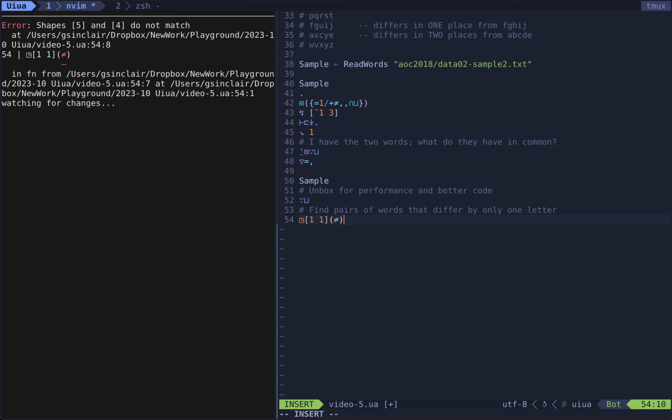Now table and combinate both need like 2 lists to work on. No, yes, they do. Yeah, I showed you my prime multiplication table before.